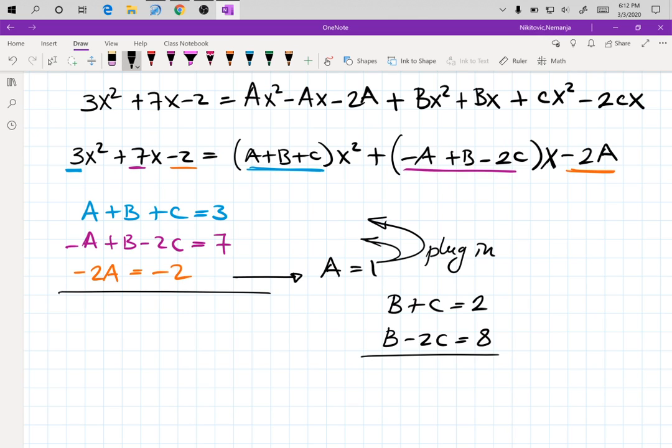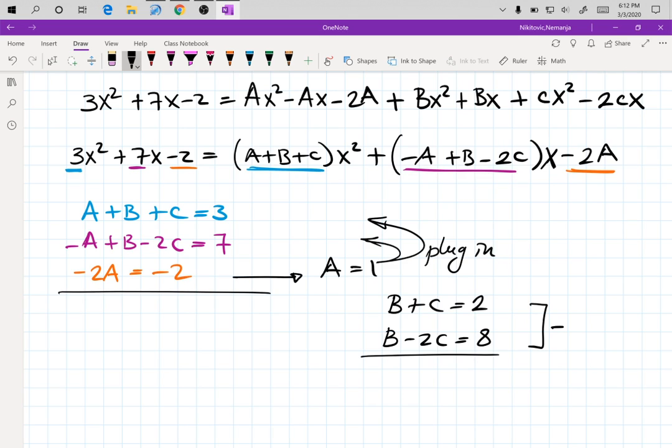Now, you are also allowed to subtract equations. You don't have to multiply the top by 2 to kill off c's. Your b's are already lined up. Just subtract equations, because subtracting equations is equivalent to multiplying one of the equations by negative 1. That's why you are allowed to subtract equations. Those of you going to linear algebra will learn that really well. So we can subtract equations, and it doesn't matter whether you go 2 minus 1 or 1 minus 2.